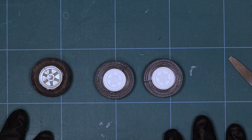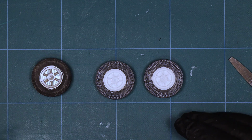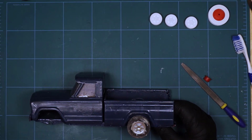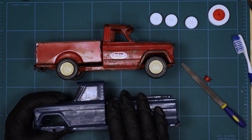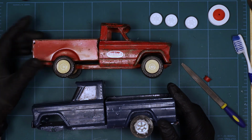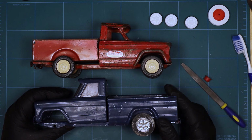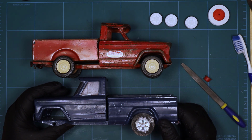Let me know your thoughts, and if you think the direction I'm going now with the 2 trucks, where I'm going to try to get the weathering of this paint to match this, or the wearing to match that, is the right direction, or if I should just repaint the red truck from scratch and be done with it. Well, let me know. I'd be interested to know what your thoughts are.